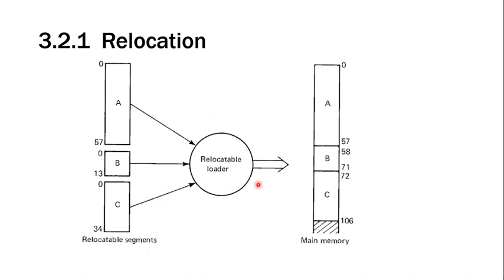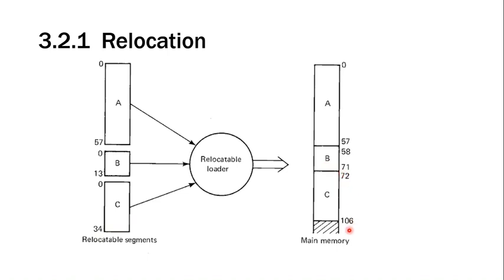Again, as usual, once B is loaded, then C is about to load. But if you want to load C, again the starting address for C is 0, and you can't load this C to the main memory starting from 0 because A is already occupied there. So C is supposed to be relocated to some other location, but which location is it after B? Here we are considering that C will be loaded from 72 onwards, and it requires 34 bytes, so it will be from 72 to 106.